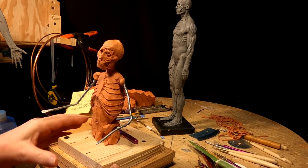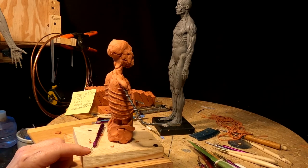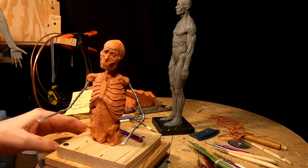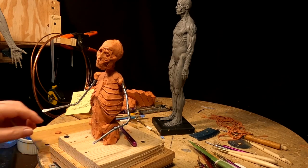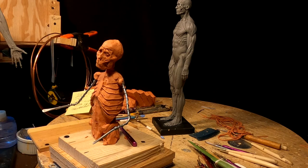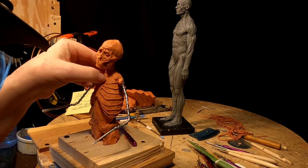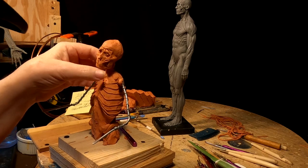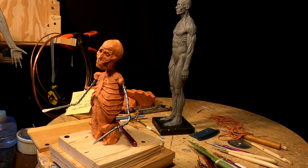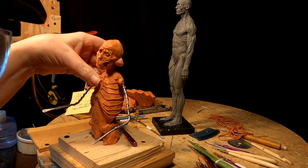And I've got the rib cage pretty well sketched in. I found a new way of doing it. It was really easy. Anyway, I'm gonna make the collarbone. Whoops.